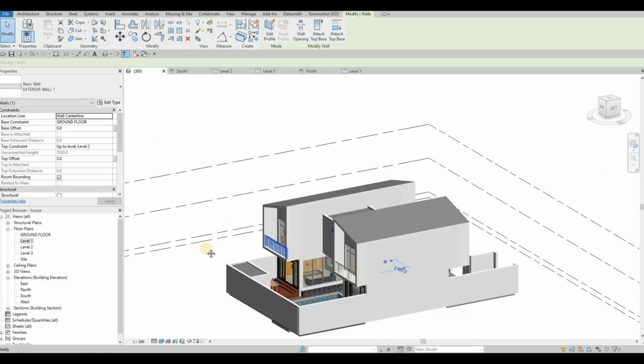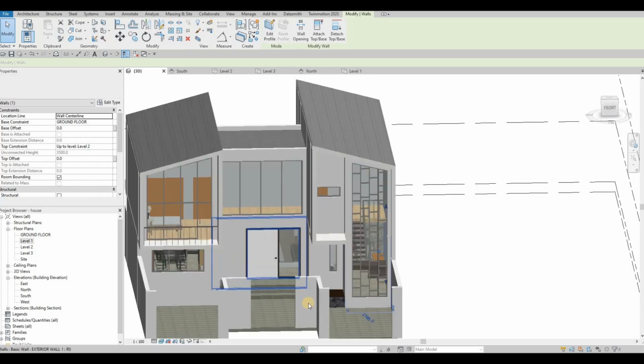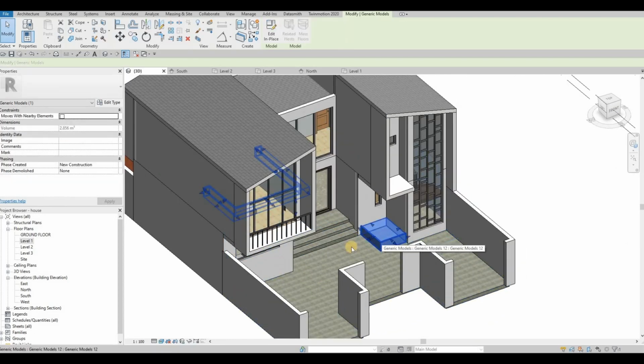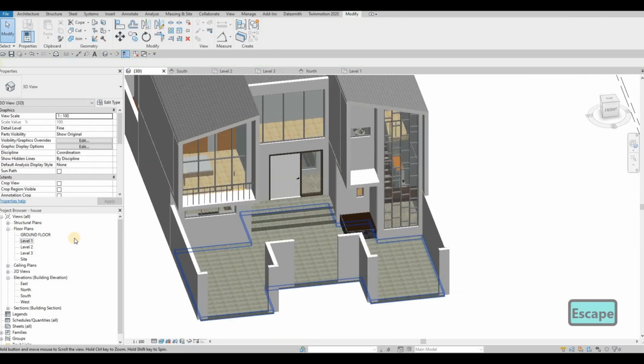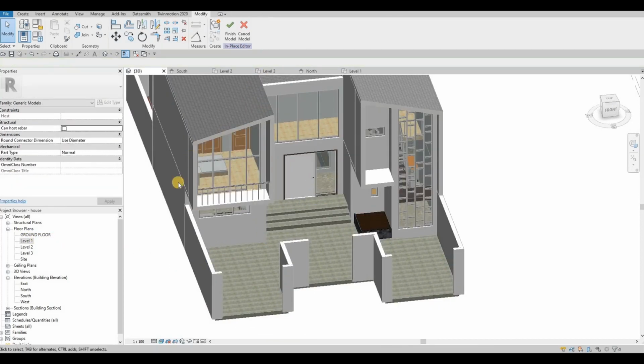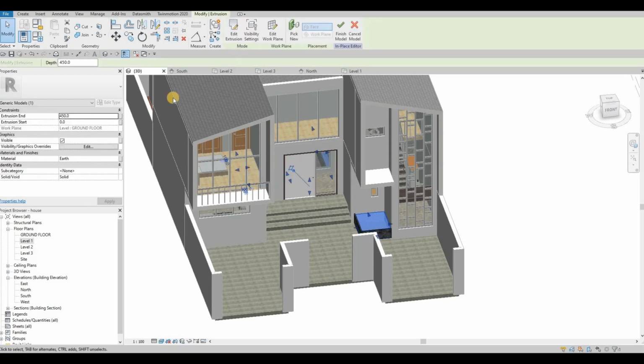Everything is looking good. I want to add the same plant box right here because I don't want it to look plain like that. So I'm going to edit in place and then create an extrusion.